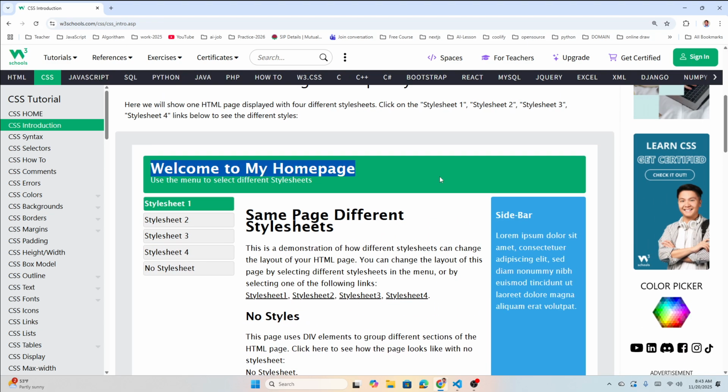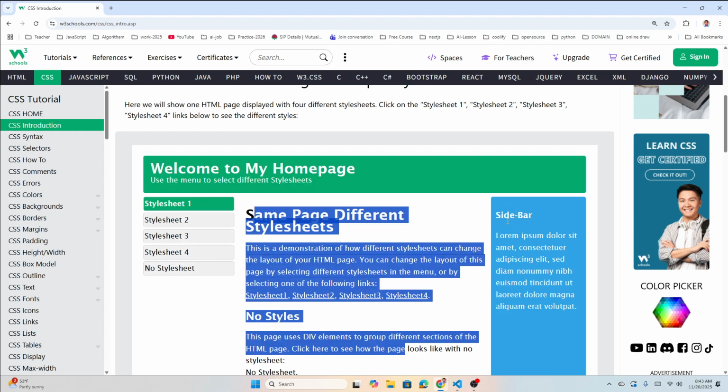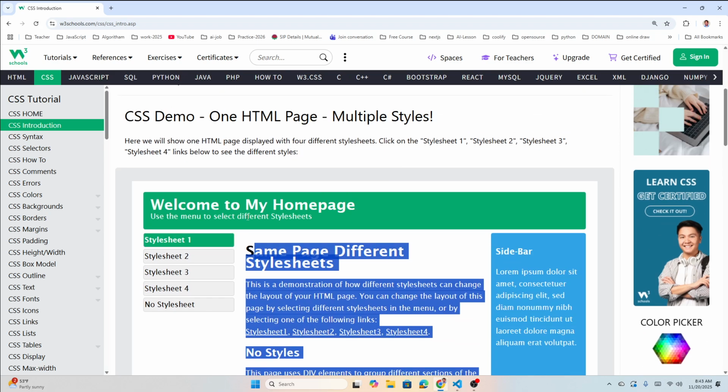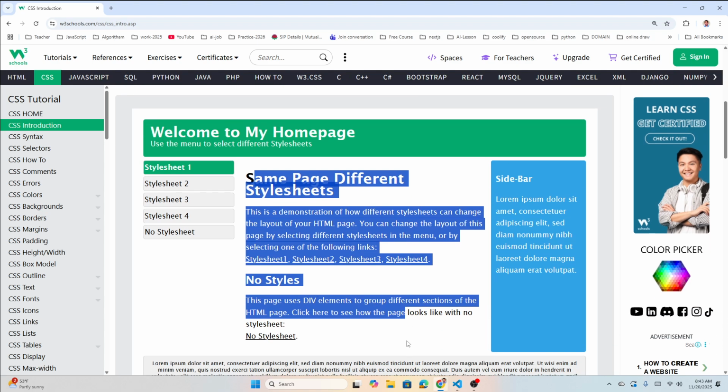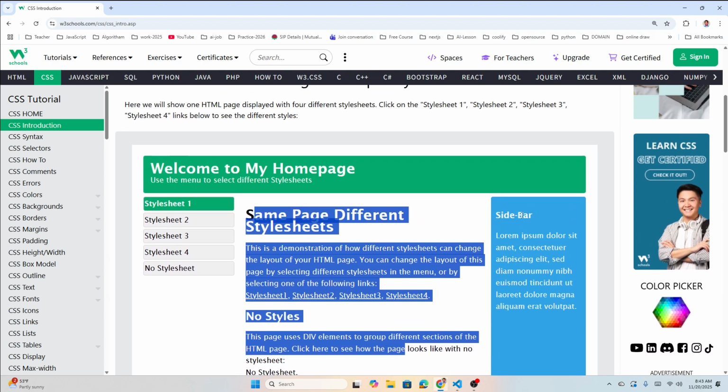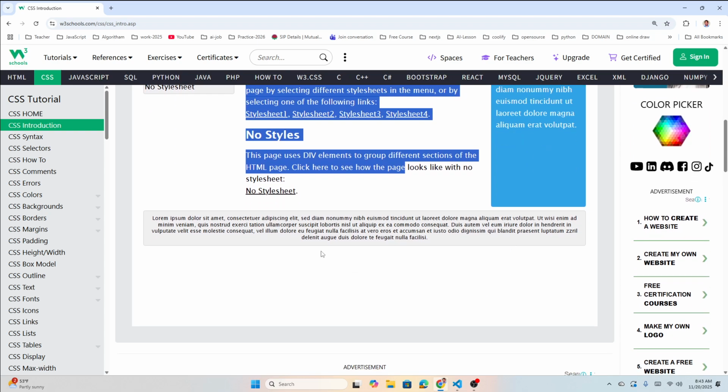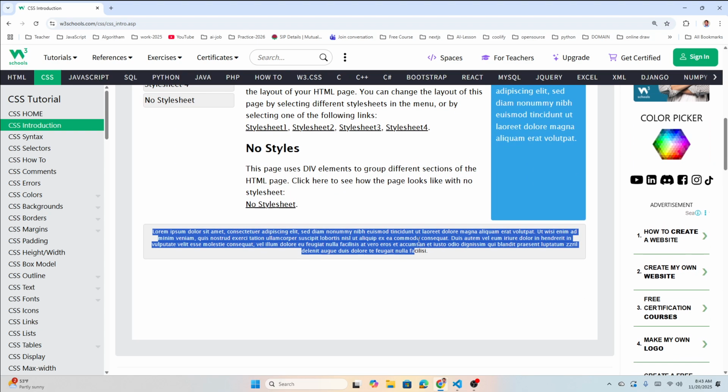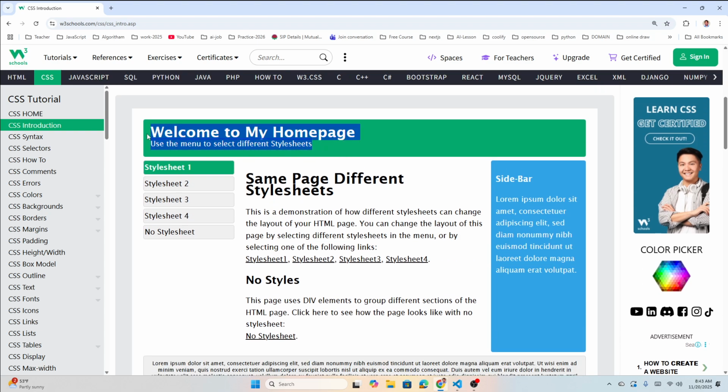This is a header section, a left sidebar or navigation, the main content in the middle, the right sidebar, and then there is a footer.